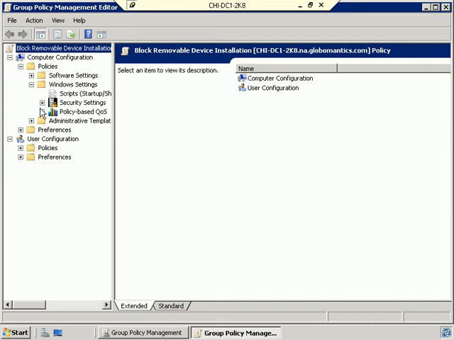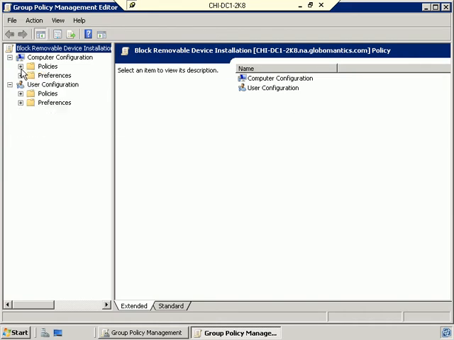Well, that was all great, but now we have these preferences which simplify things even further to where we kind of don't need to do all those fancy scripts that we used to have to do. Microsoft took some of the common scripts that a lot of people were doing and turned them into preferences. But we'll come back to that in just a few minutes because one of our group policy objects is going to have to set a preference.